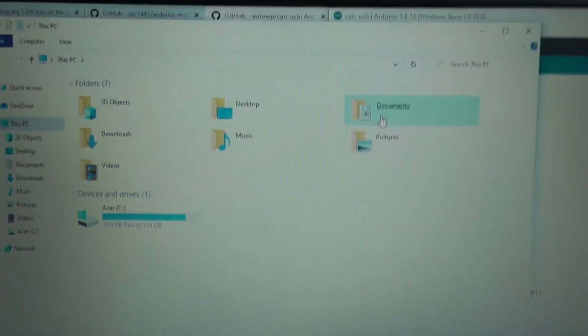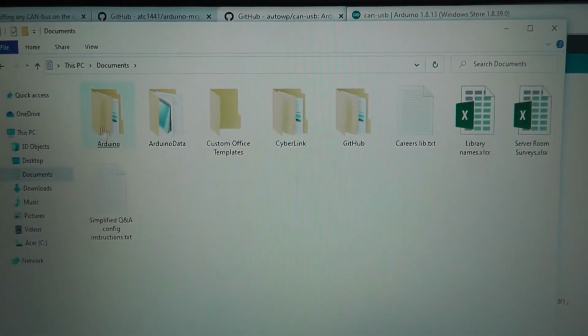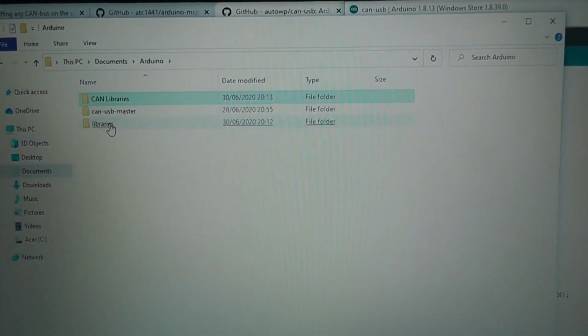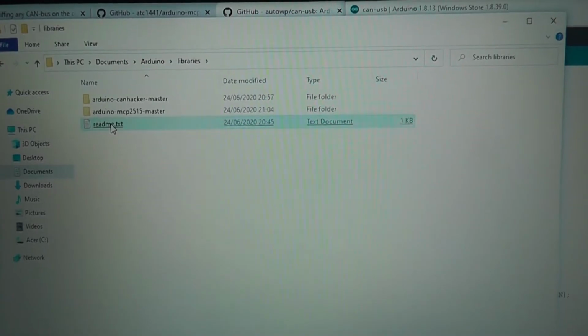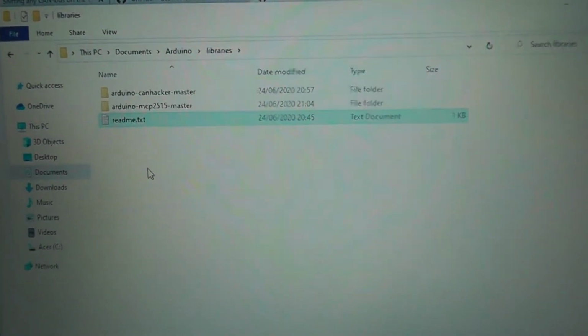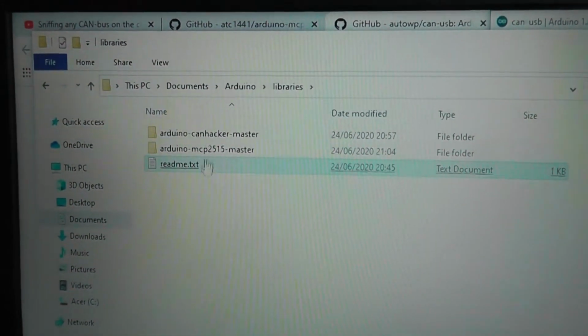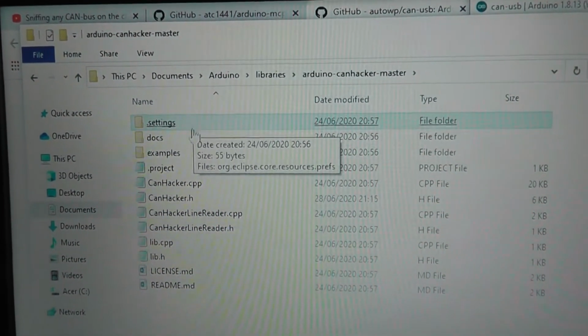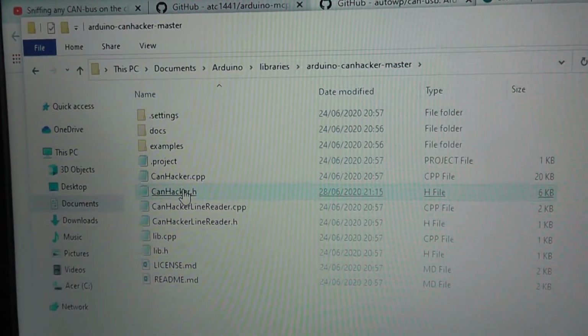Okay, go into documents, go into Arduino, go into libraries. If you've installed these libraries, then this is what you should see in your libraries, and go into the CAN Hacker master and edit the canhacker.h.